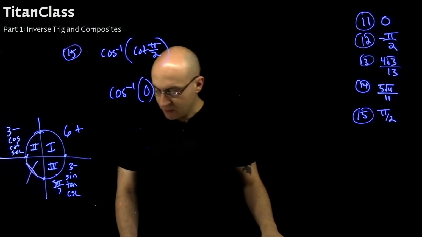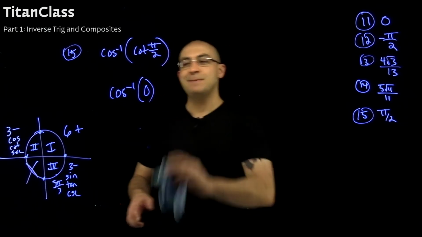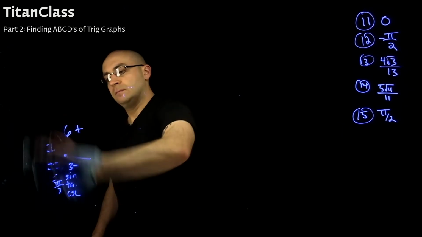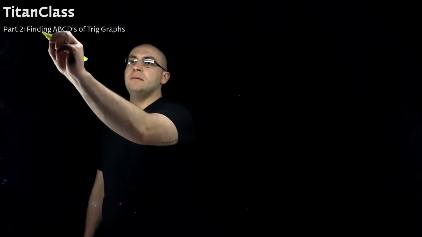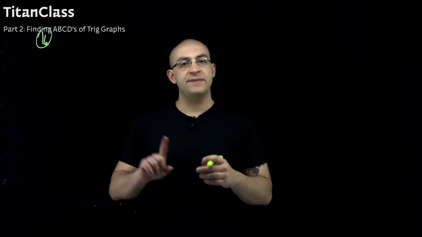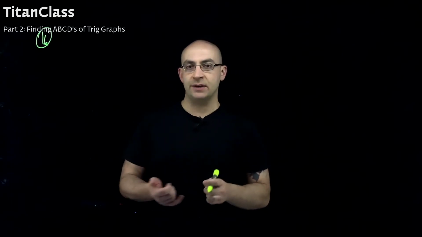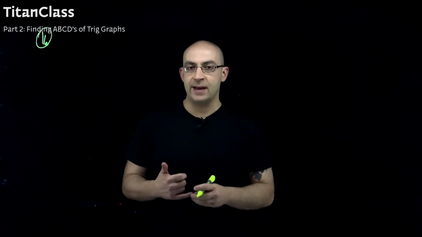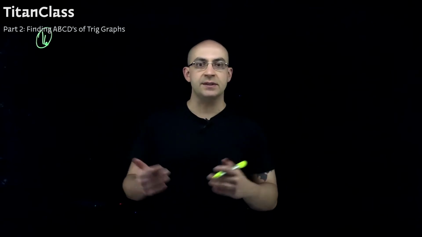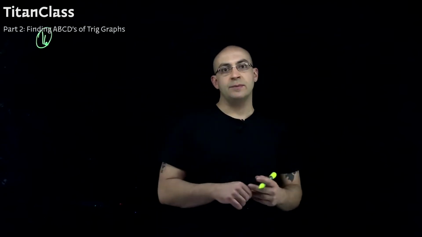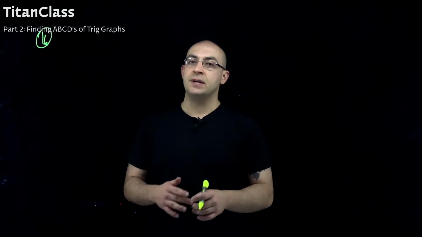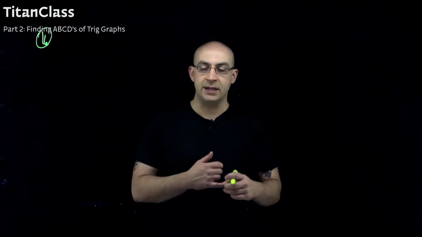Okay, let's move forward and do some ABCDs of trig graphs. Number 16. Now again, we're going to do some trigonometry graphs. We're going to do one of each type, right? So we'll do one of each of the 6 types of functions. We'll find the ABCDs. We'll make a quick graph. And if there are any asymptotes with cosecant, secant, cotangent, and tangent, we'll also be able to identify those. We'll also do some domain and range when it comes to cosecant, secant, cotangent, and tangent.